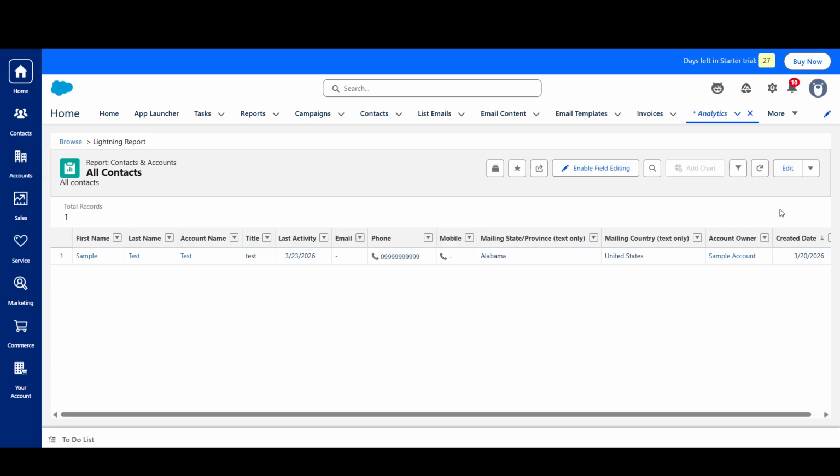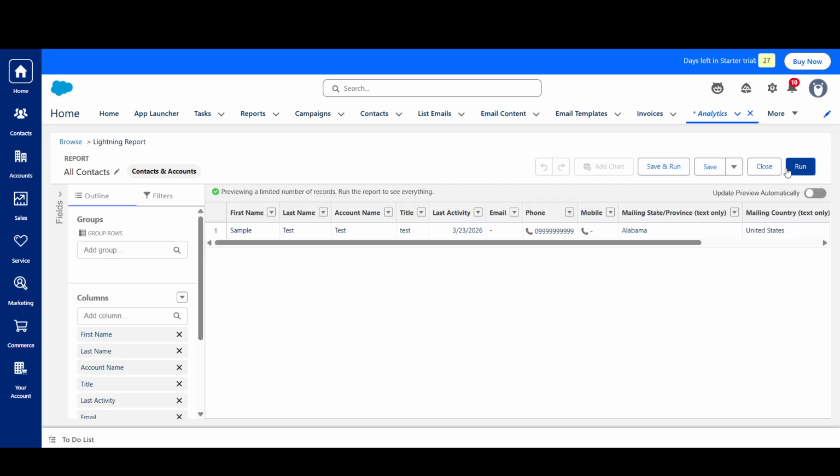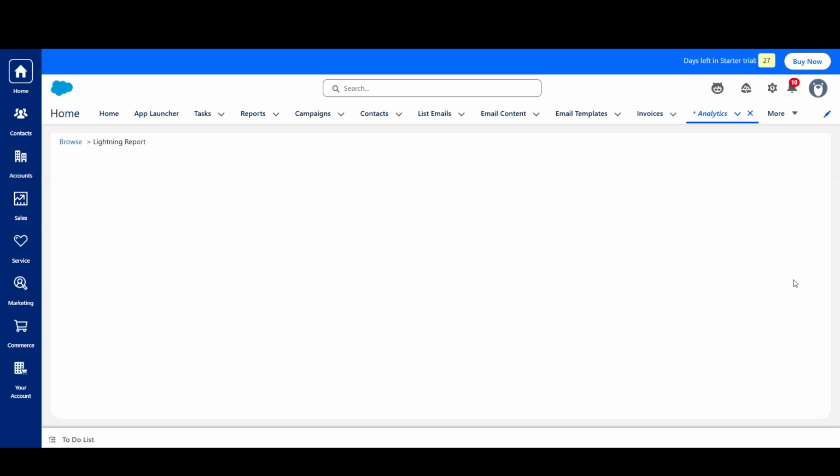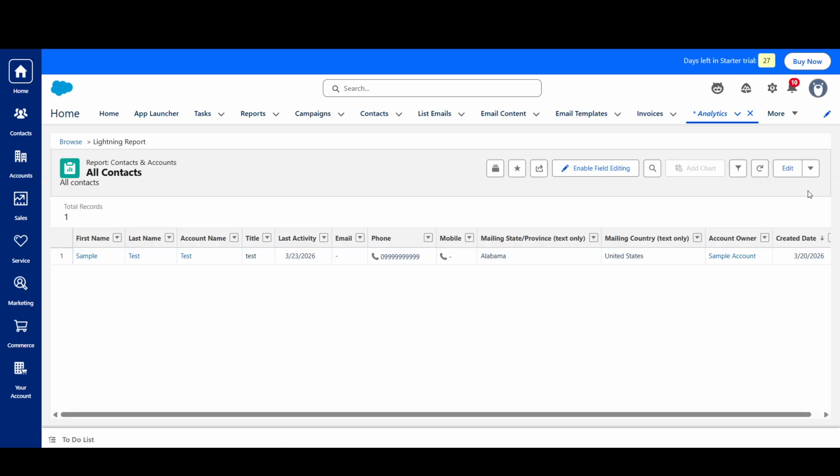Next, click Edit. This briefly opens the editing view so you can preview the configuration without making changes. When you're done looking, click Close to exit the editor and return to the All Contacts view. This quick peek is useful for verifying that the fields you care about are present, and it helps prevent surprises in your exported file.